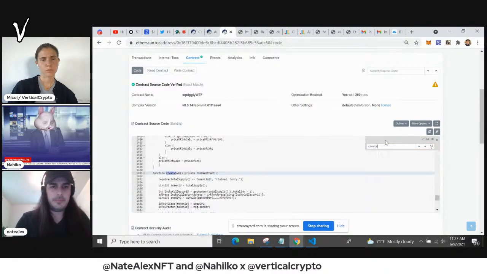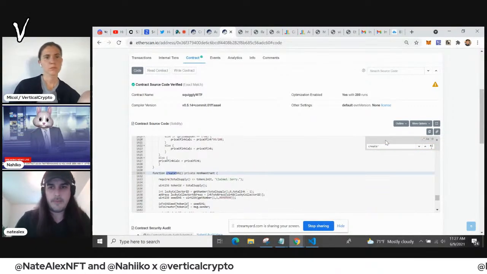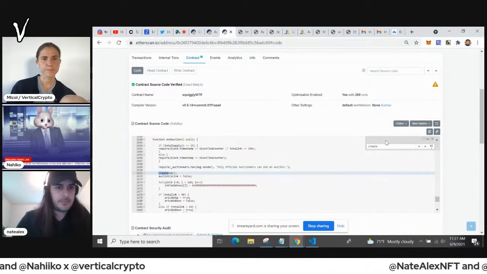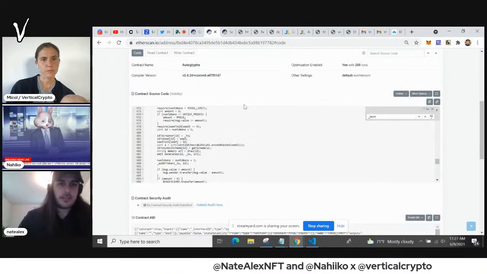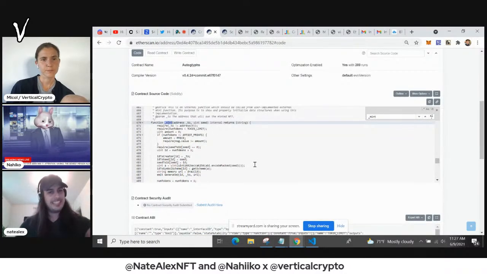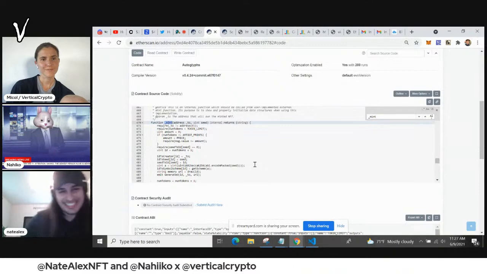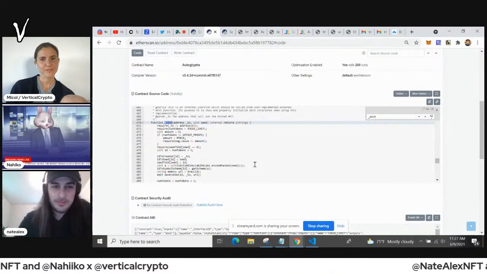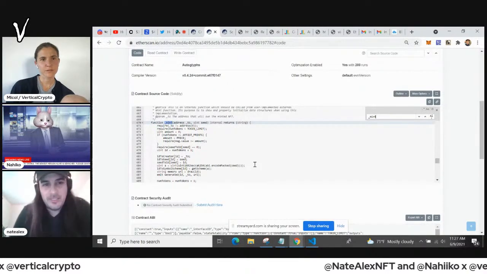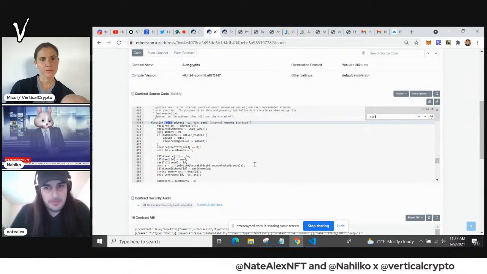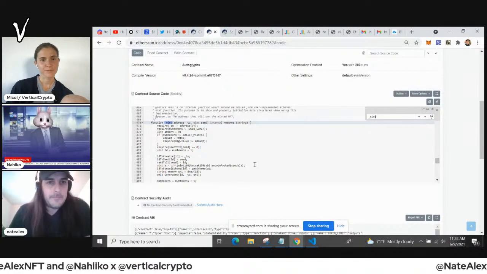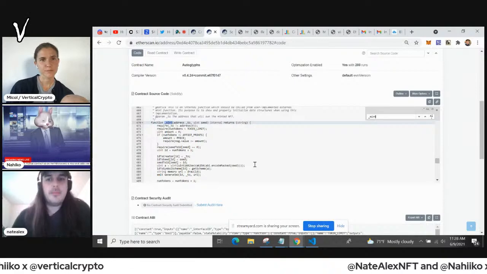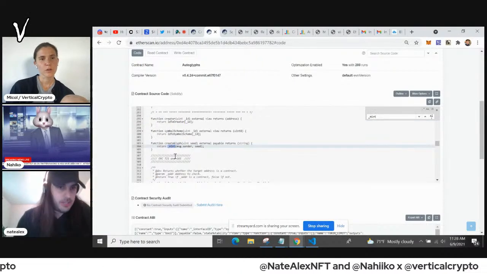Just before we dive deeper here, there's one point we didn't, I mean, you did talk about it, but really quickly, there are basically public functions and private functions. It's a bit more complicated, but basically the mint function is private, so it can only be called by another function inside the contract. You cannot go to Etherscan and call the mint function, or at least this one. So you call the create glyphs, which calls the mint function. Yes.